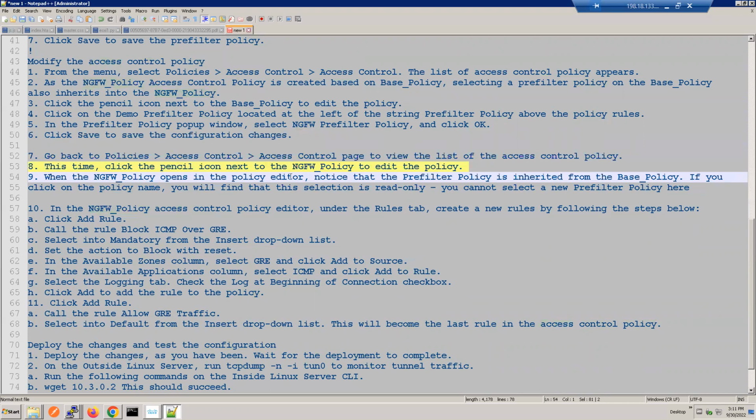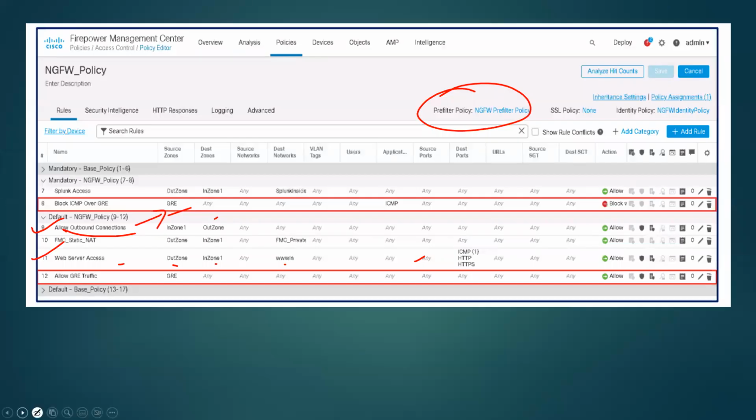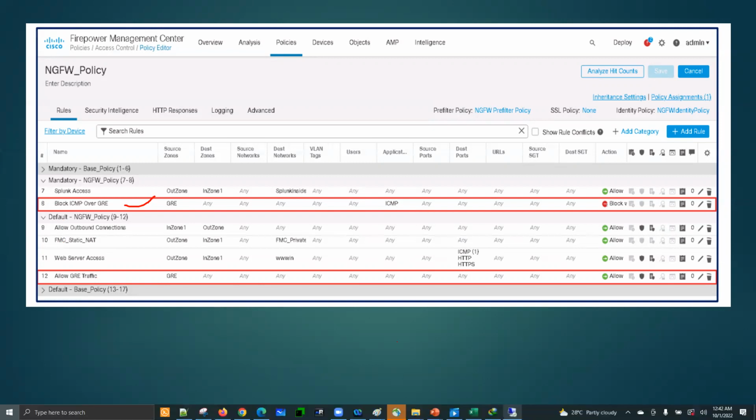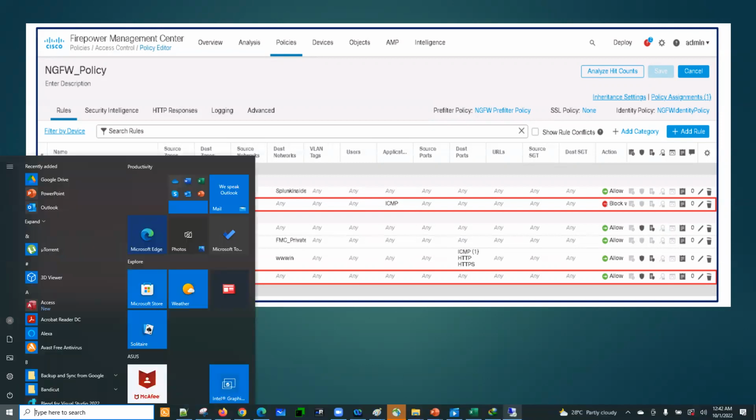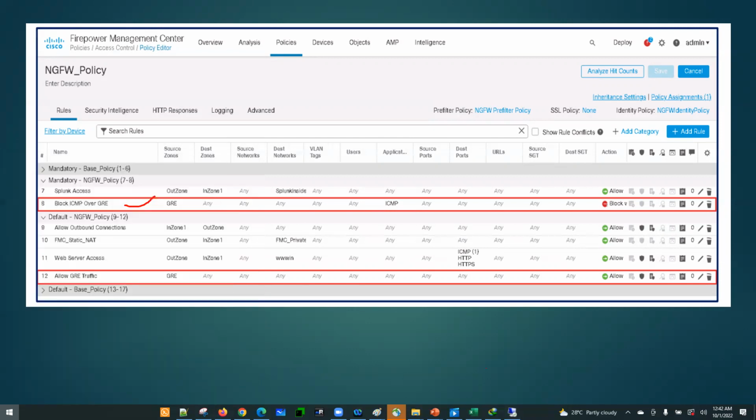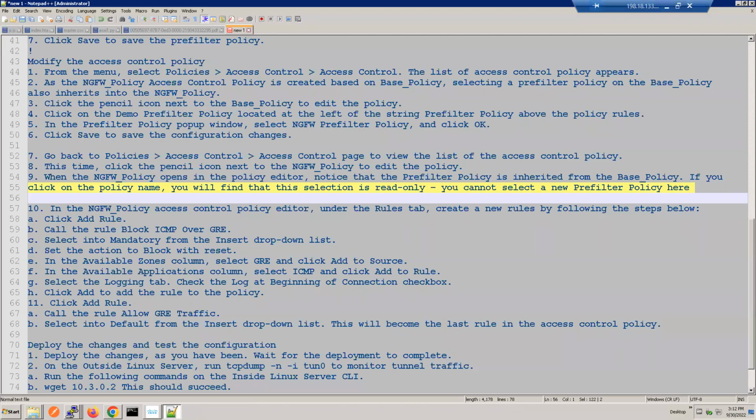Inside the access policy you can go and create different policies, and different policies means that here you can create at least two policies that block ICMP over GRE. So within this tunnel you block ICMP traffic, and within this tunnel you allow the rest of the traffic. That's it. Okay, so we are very much good in shape.